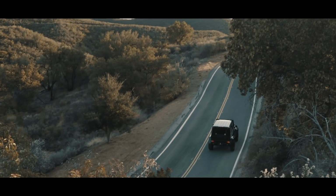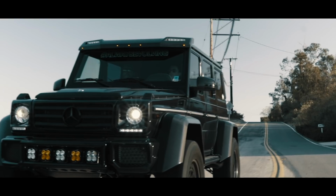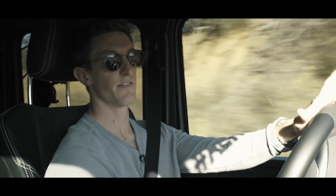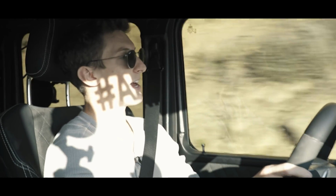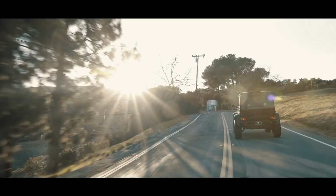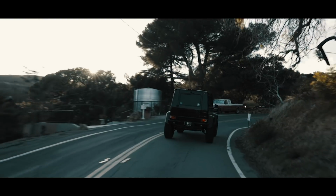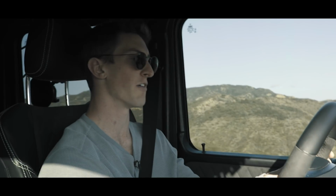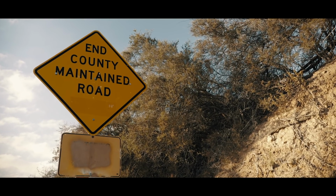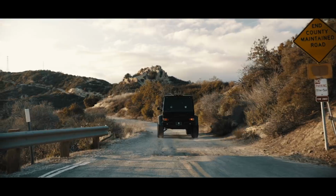This car is really good actually, surprisingly good in my opinion for city driving, and it's not that bad in traffic. Even going through downtown LA, it's not that much of a nuisance and not nearly what I expected. The fuel mileage is actually surprisingly good. We've been using this thing for nearly an entire day now, and we're still almost at 3/4 of a tank, which is kind of absurd for something that is like a house on wheels with over 400 horsepower.